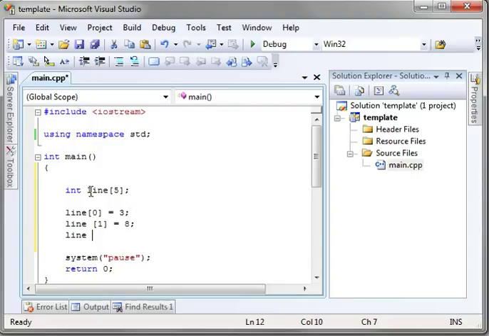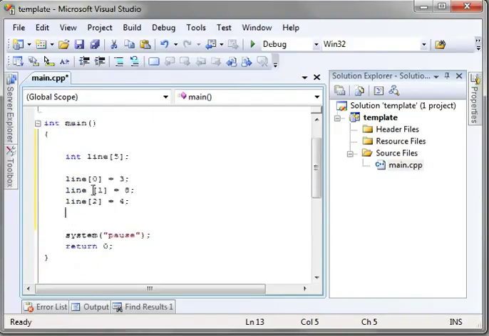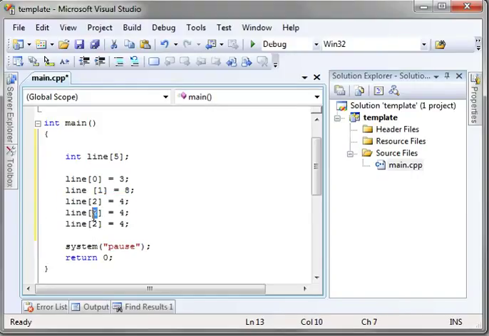And then line third position, we will simply say he has $4 to his name. And for the sake of time, I'm just going to start copying and pasting here. And we'll say 6 and 2. That is how you assign elements to an array.